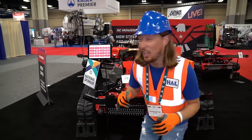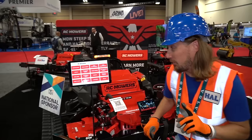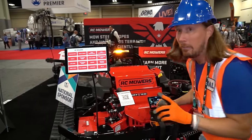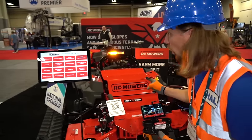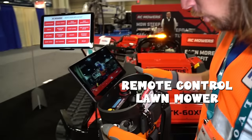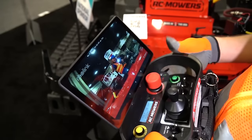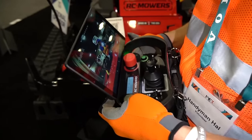Oh, my friends, look at this. You know, I really do like lawnmowers, but this one's not any lawnmower. It's really cool. If you notice, it doesn't have any seats. Do you know why? Because this is a remote control lawnmower. And here's the remote control. Look, it's even got a screen. Hey, you can see me on there. Oh, got some really cool controls and it's got a really cool horn. You ready?